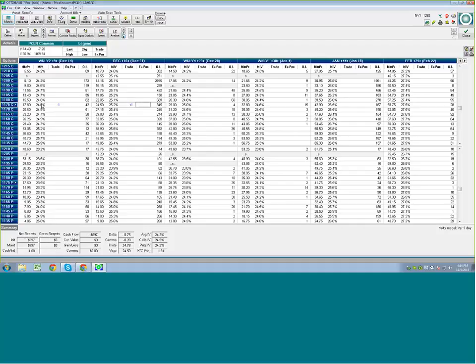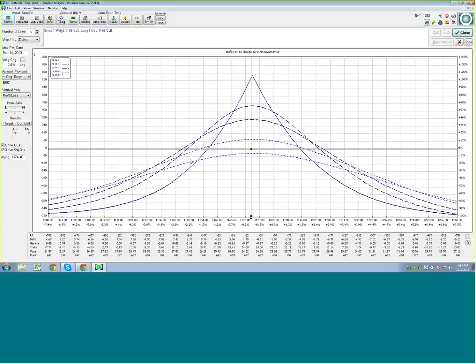That's the horizontal at the money. I'm going to analyze this. Now you can see that based on this right now, in 7 days, there's 75% probability of profit on this one.